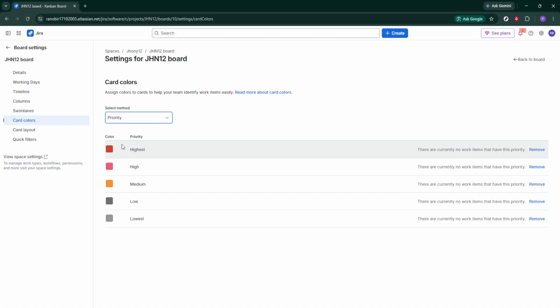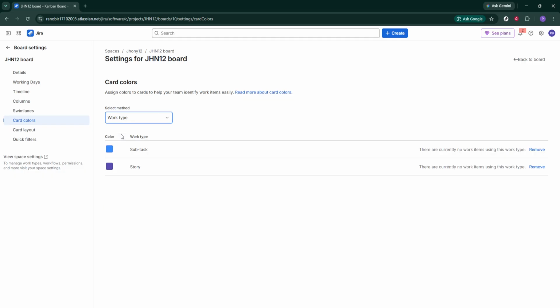Next, you'll be clicking through options to see what colors are available to you. This might feel a bit repetitive, but trust me, it's important to explore every choice. You want to ensure you're happy with your final selection. Now, let's focus on personalizing even further. If your team uses assignees, you can click on Assignee in the drop-down to customize color options based on who is responsible for the task. This additional layer of organization helps everyone on your team quickly see who's doing what.